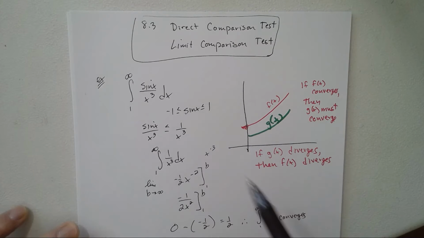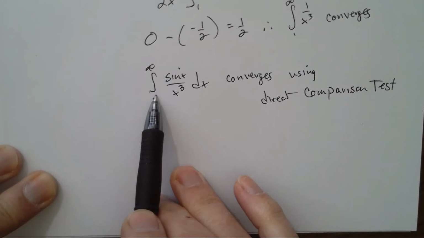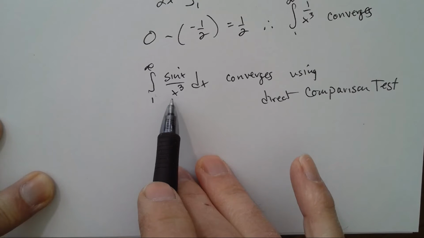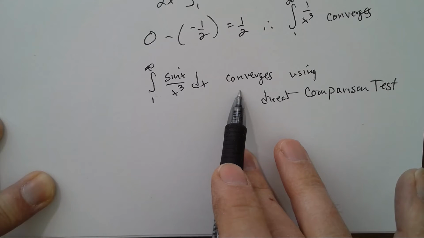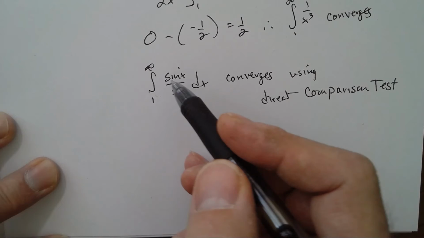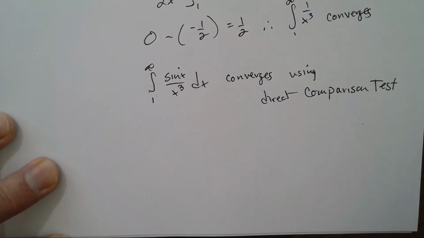Notice when we do these tests that we did not figure out what this integral actually is. We don't know what the integral of that from 1 to infinity is. We can only state that it converges. You'd have to use your calculator, I guess, to approximate that integral. We aren't figuring out what it is, it's just that it converges.